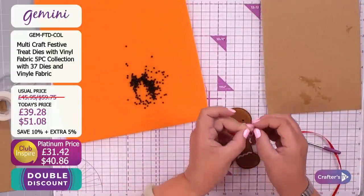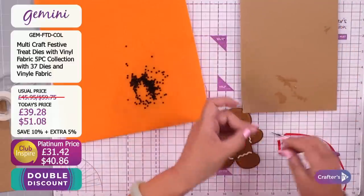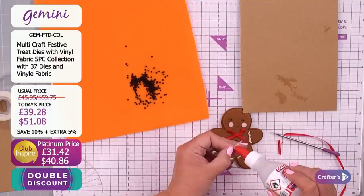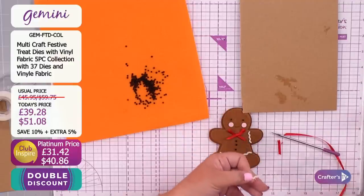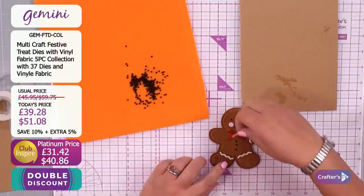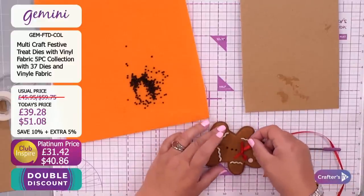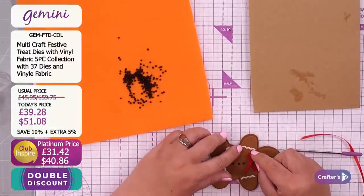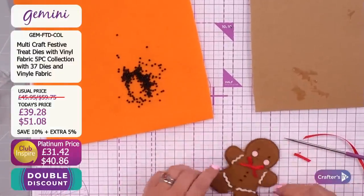And just because I ended up cutting two layers of felt at one time, I'm just separating those little bits and pieces I've cut. And as I say, I always cut too many, so I should have enough to make four of the gingerbread men, which I think is a good thing, just in case I drop anything or I have to start again. I don't have to cut everything again from the beginning.